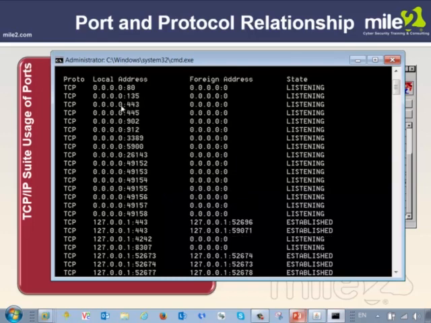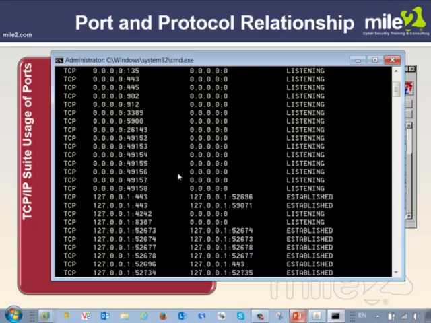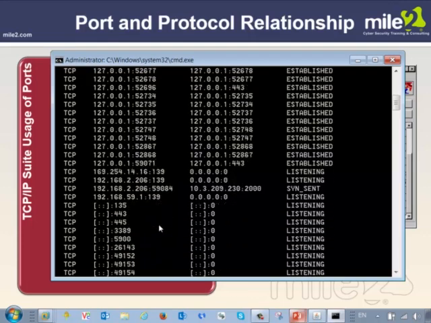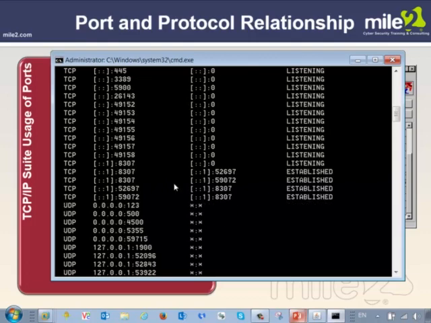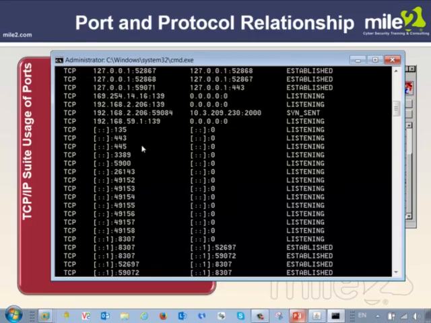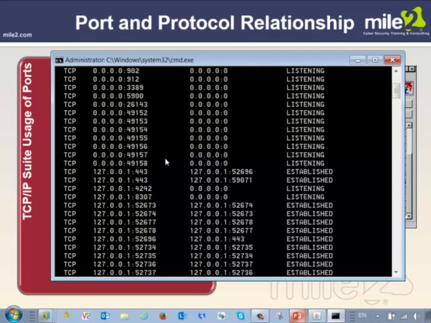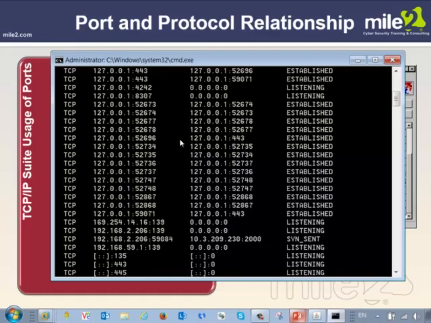Now you notice here I have port 80, port 135, 443, 445, and so forth, 3389, which is actually for remote desktop, 5900, which is actually for VNC, and so forth. So you should be able to identify some of these ports just by looking at them and say, oh yeah, the 445, that's SMB over TCP/IP. And if I see port 135 and 445, or 139 even in 445 and so forth open, that means I can do a null session.